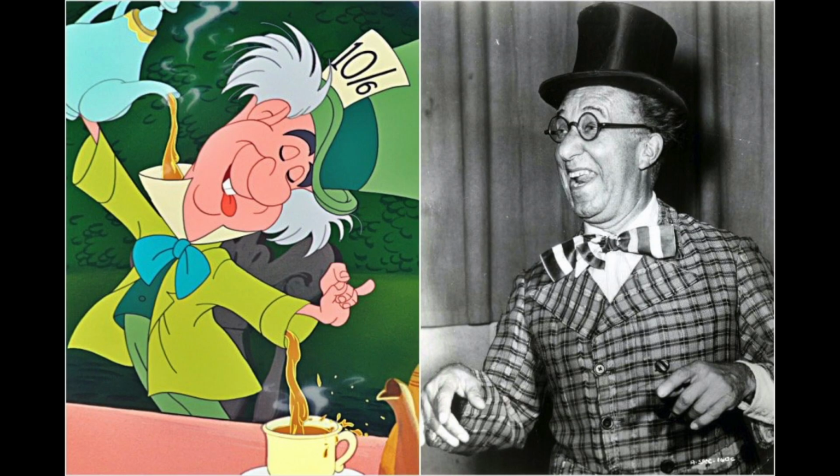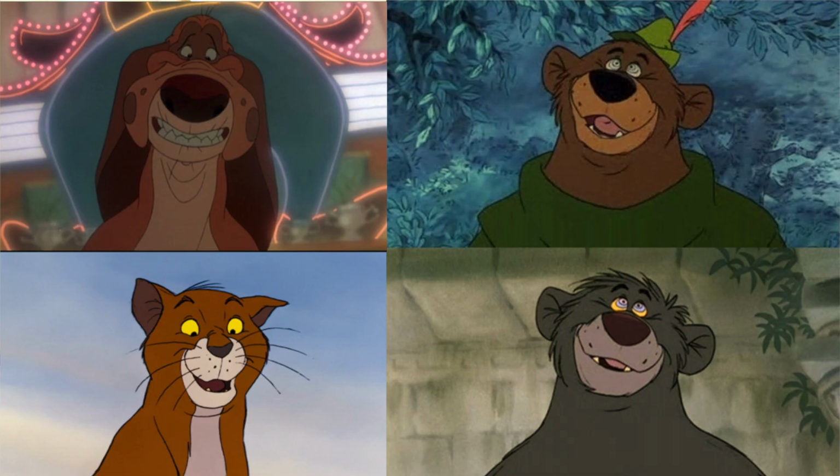A lot of the same players would come to the plate. Walt would reuse voices many times. Look at Ed Wynn, for example. Baloo's voice, for example, in The Jungle Book. Also Todd from the Aristocats, and things like that. Many different voices were used to bring these dogs to life. One of our favorites, of course, is Jacques the little black Scotty dog in Lady and the Tramp. His voice is just so great.